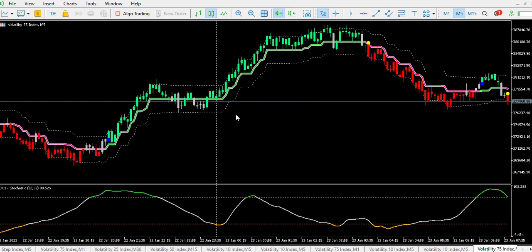At this point we have a signal here, turning to green at this particular point. Then here it gives us a signal. So at this point we will place our trade, since we want to use the two indicators together, so that they will confirm the signal before we trade. And here, if you use only this one alone, you would have entered a sell signal here where it turned to gold, and then here on the main chart nothing changed. So it is better we combine the two together.